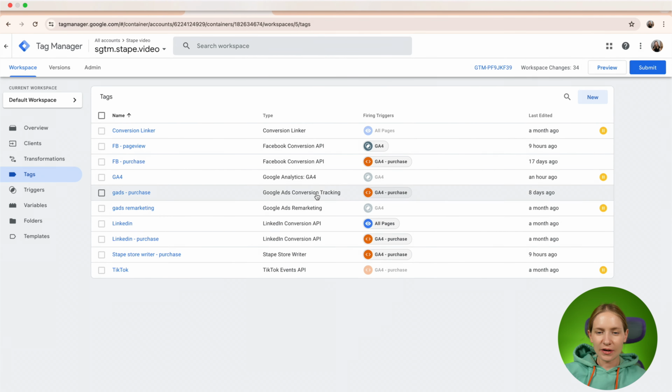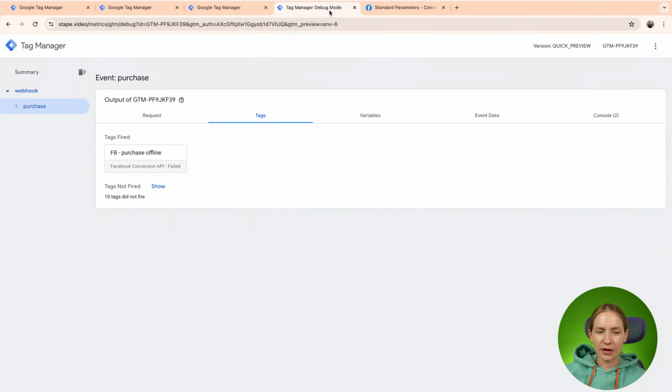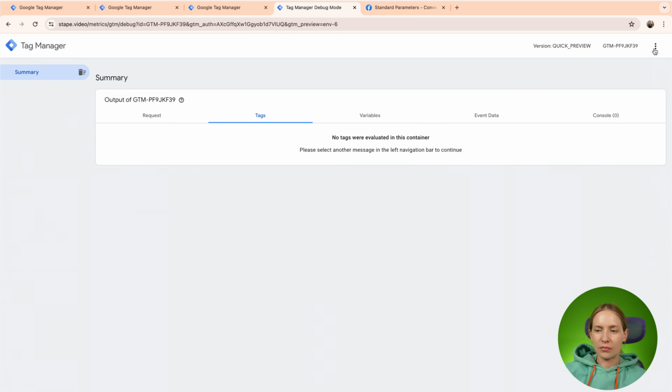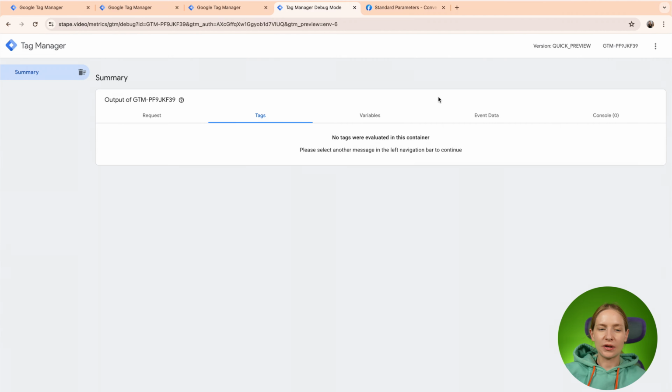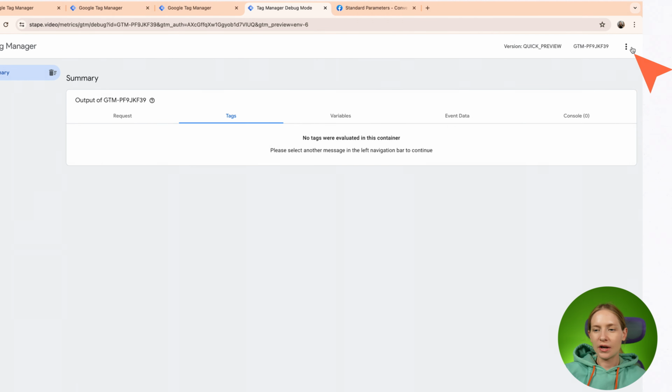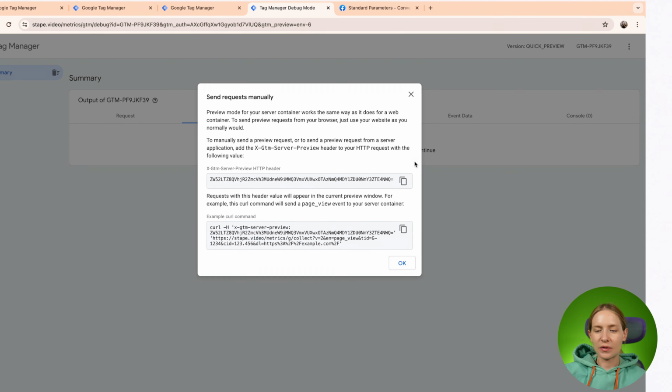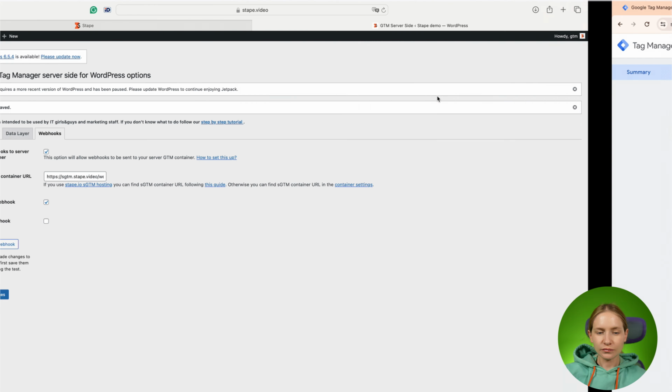The second step is to enable the preview of webhooks inside the sGTM. Normally, the sGTM debugger can only show the requests that were sent by web Google Tag Manager. To enable the preview of offline data, you should open the sGTM debugger, click here the three dots, click send request manually, and copy this config.